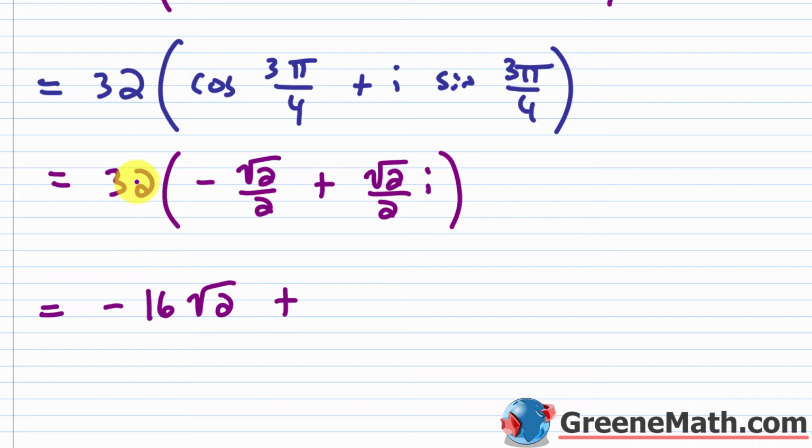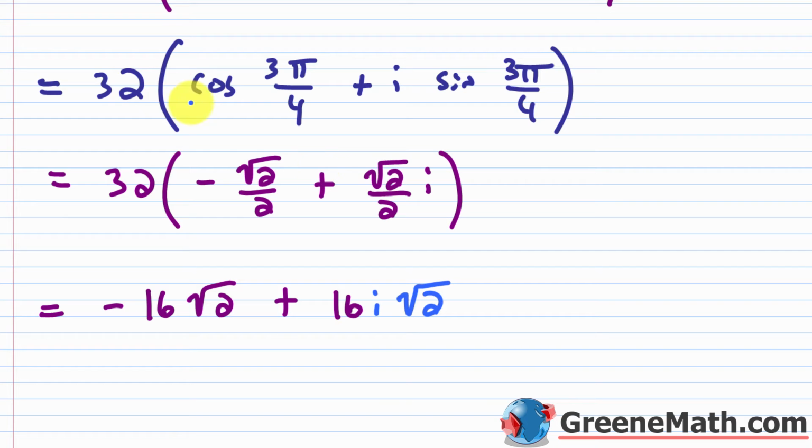Plus 32 times this. The 32 divided by 2 is 16. So I'm going to say 16 times square root of 2 and then times I. Now again, this is all over the place in terms of how the formatting goes. Typically with this, you'll see 16I and then times the square root of 2. Again, you don't want to think that it's underneath this square root symbol, so that's why this is done.